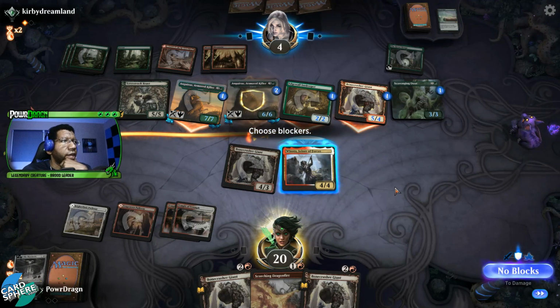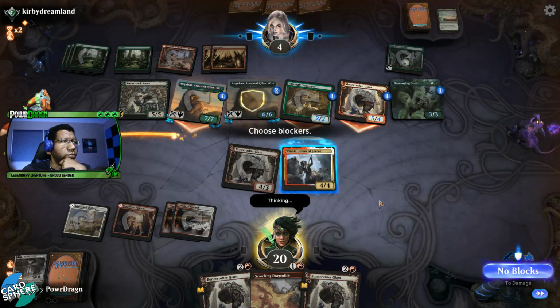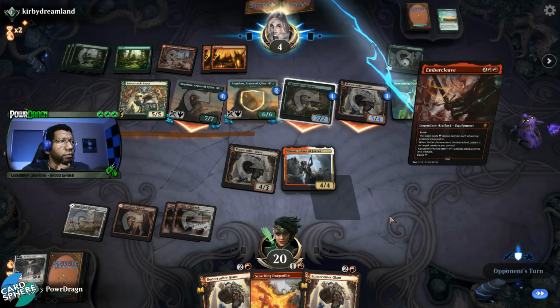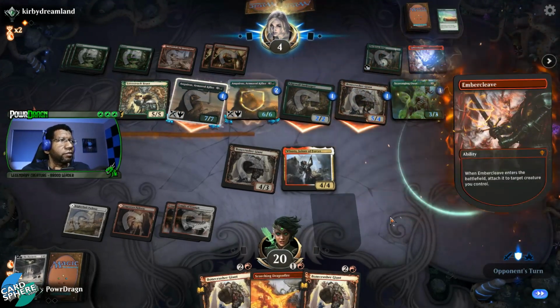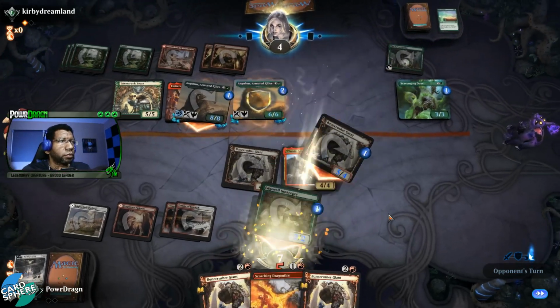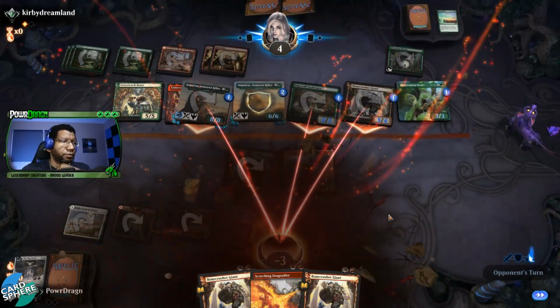So I would say our best plan is to not block, and just see if they tap their green mana. Ah, they had it. Okay. Well, good deal. Yep, not much we could have done.